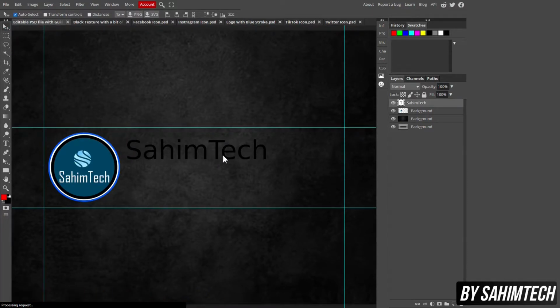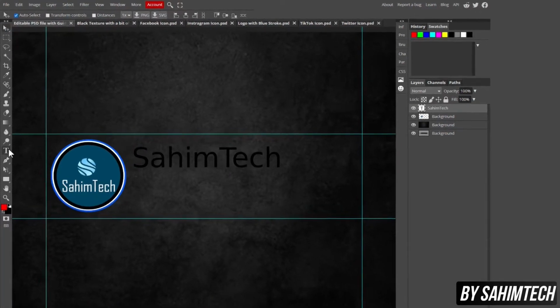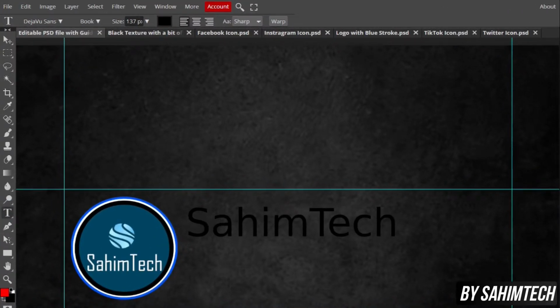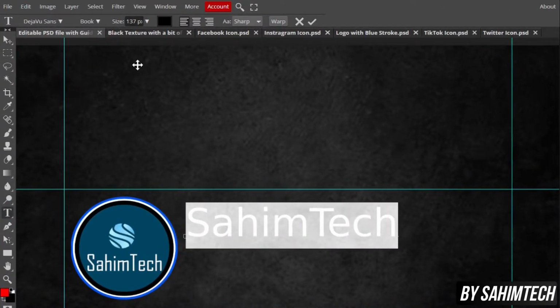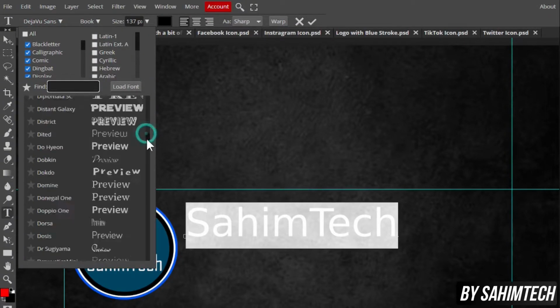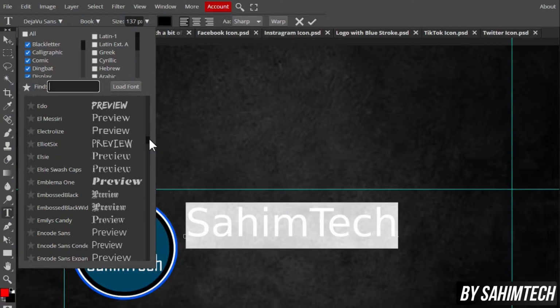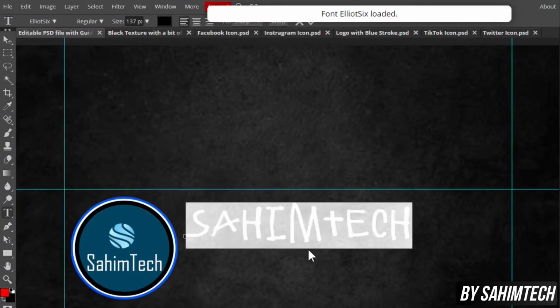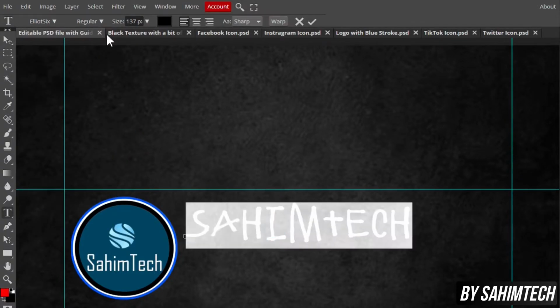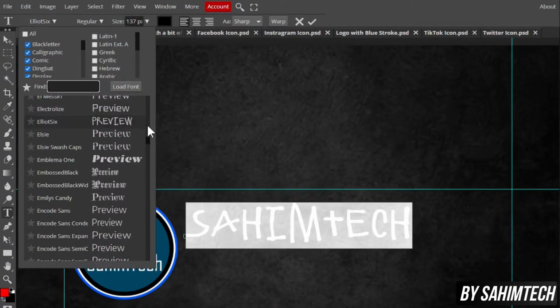Now once you're done inserting your text, let's change the font. Just click on the text icon and then select the font that's right here, the text, and head over here where you can just change the font. So you can just select from a variety of fonts that's been given here. You can even select something like this. It doesn't look good for me, so I'm just going to change it.